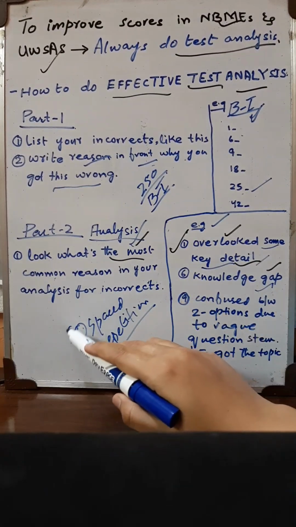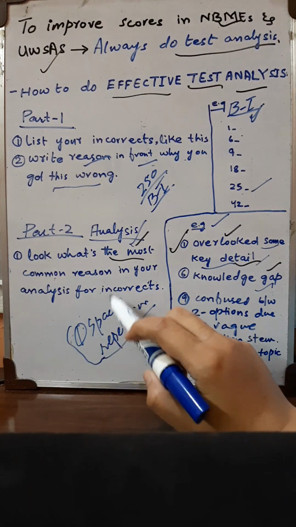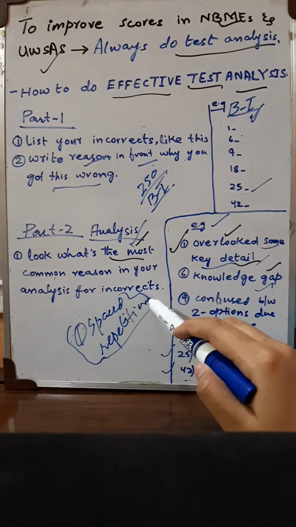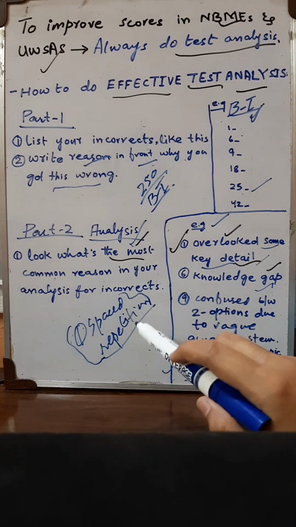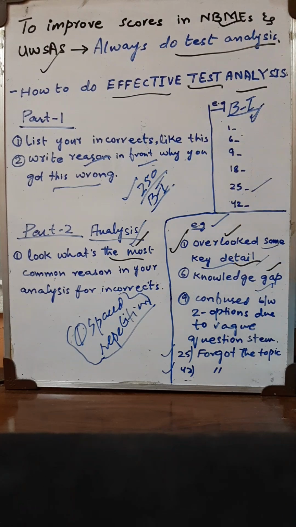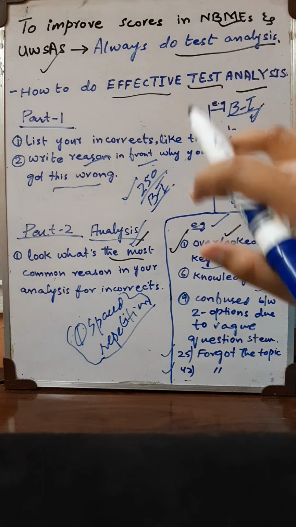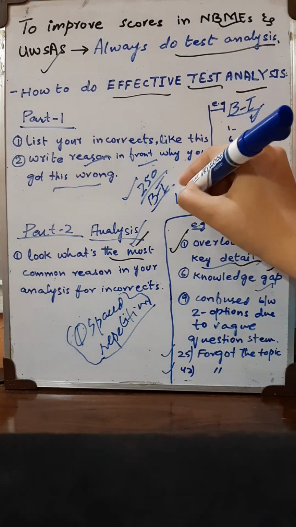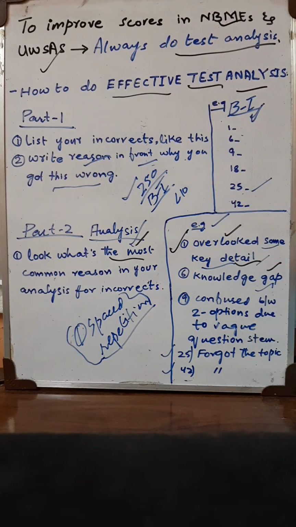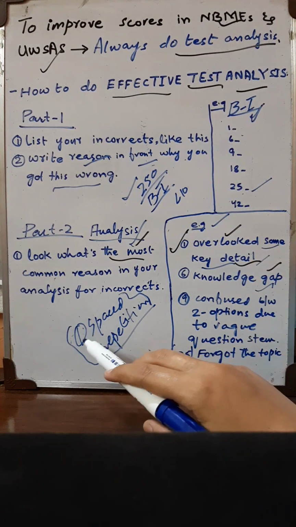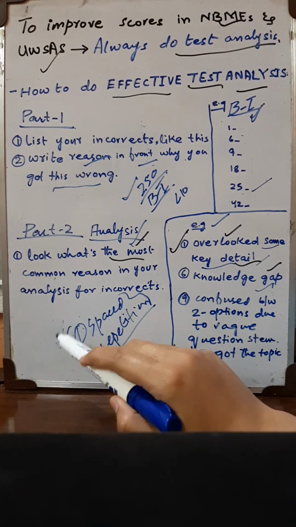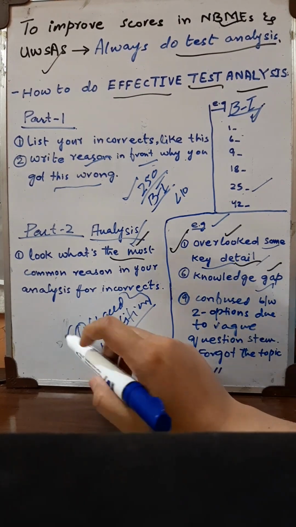The first conclusion that I have drawn after this analysis was to increase my spaced repetition. Because this was the most common reason that actually impeded my 250s. For example, if I have this target of 260 and I got 250, this was the most common reason why I got 10 points less than my specified target of 260, right? So this is basically the first conclusion that I have drawn, and now I know what my weakness was, and I have to work more on that, right?